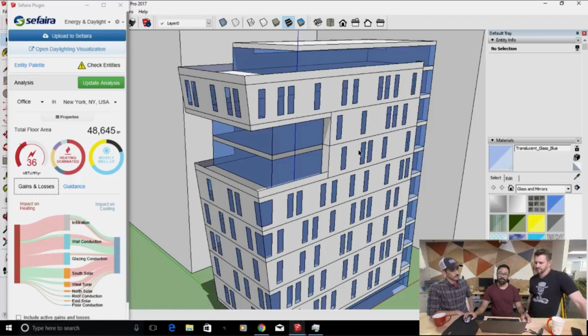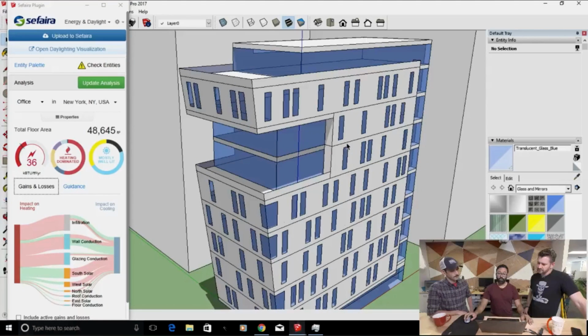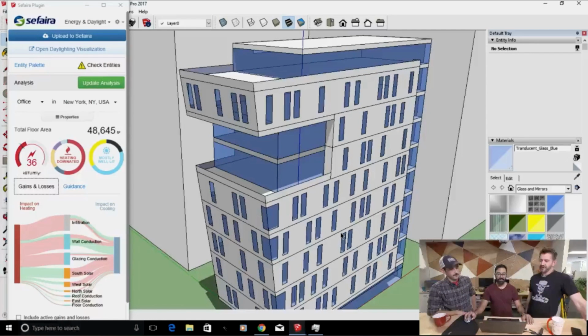The first is, at this stage, for analysis, more detail does not mean more accuracy. So you don't need to put it in. And we figure that whatever it is that you're designing, you're going to pass through this stage of it anyway. So we might as well help you while you're in that stage. Yeah, right. Do it at the beginning. That's awesome. All right, well, let's see how energy efficient this building is.